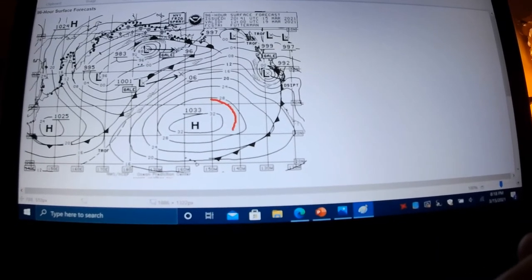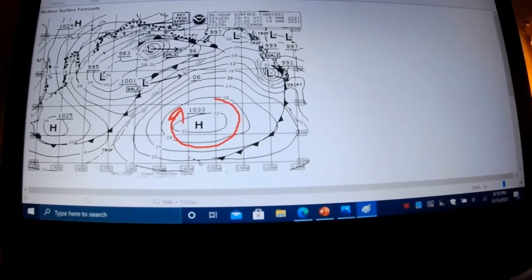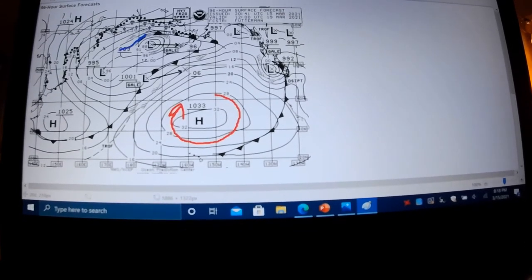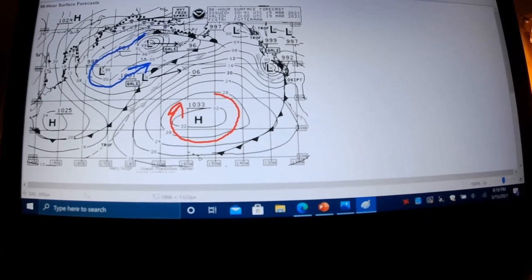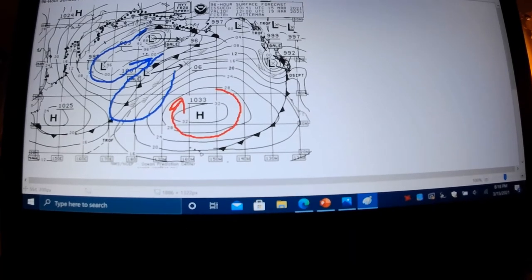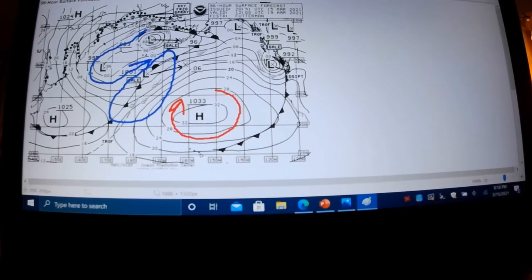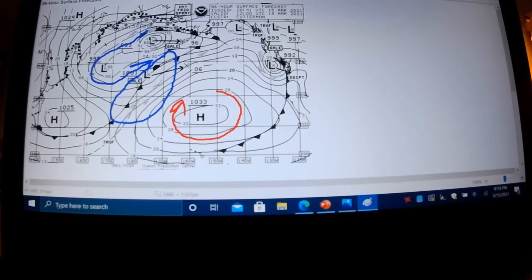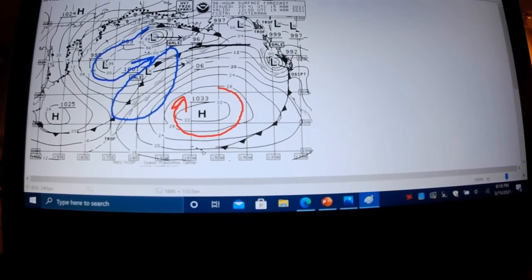So now we're at our weather map, and let's highlight some of the things we see here. There's our big high pressure system off into the south, eastern Pacific Ocean right here, and it spins clockwise in our hemisphere. Up here off of Alaska, we have two low pressure systems, and they spin counterclockwise, and they're moving in that direction. Of course, we have a frontal boundary right there, so we're going to find nasty weather. So we can see that all that is moving in a westerly direction at our latitude, and in a few days we'll be over more towards the eastern part there, approaching the west coast of the United States.